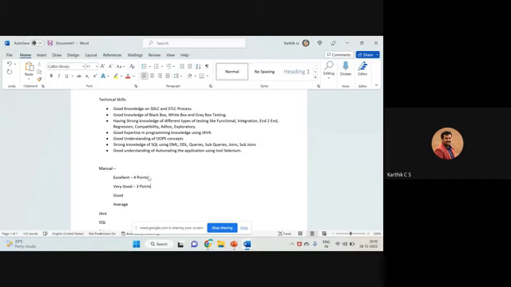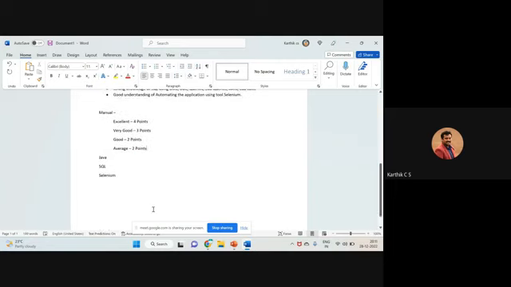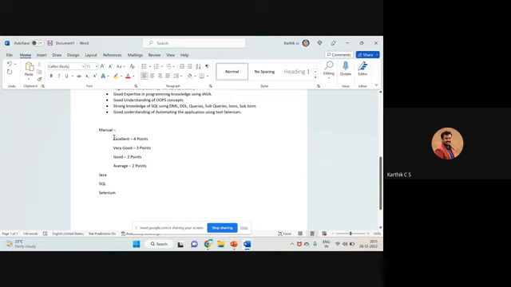In good, you have a good knowledge but can manage, mention 2 points. In average, you know, but not thoroughly, then add 2 points. Same way in Java, SQL, Selenium. So divide the points like this.